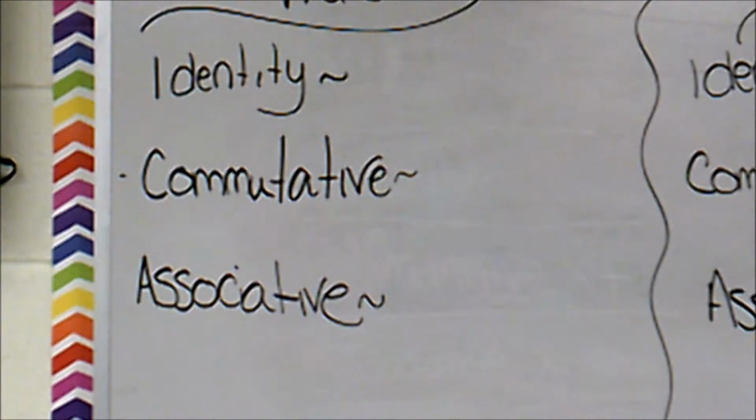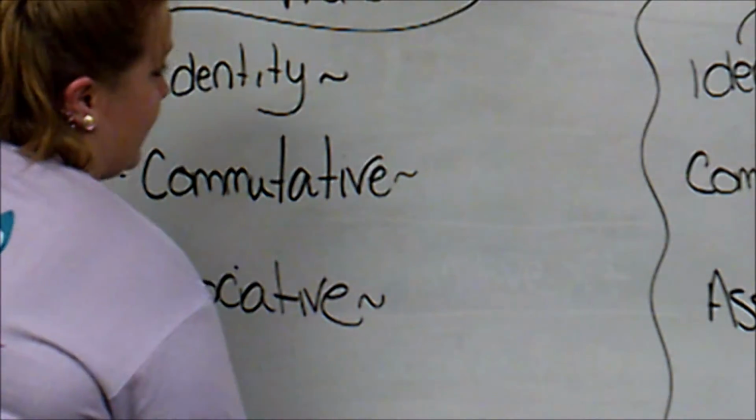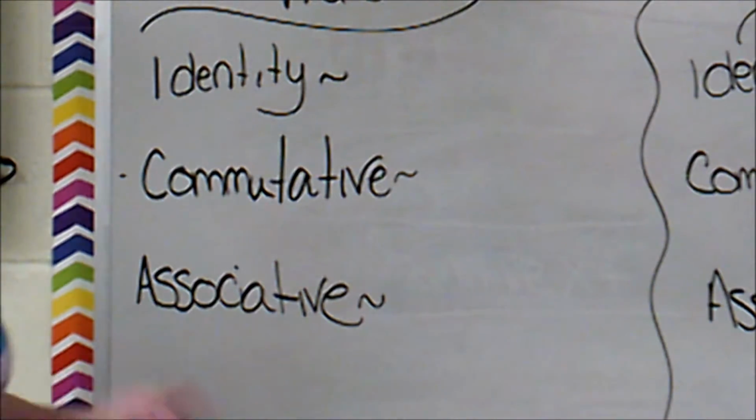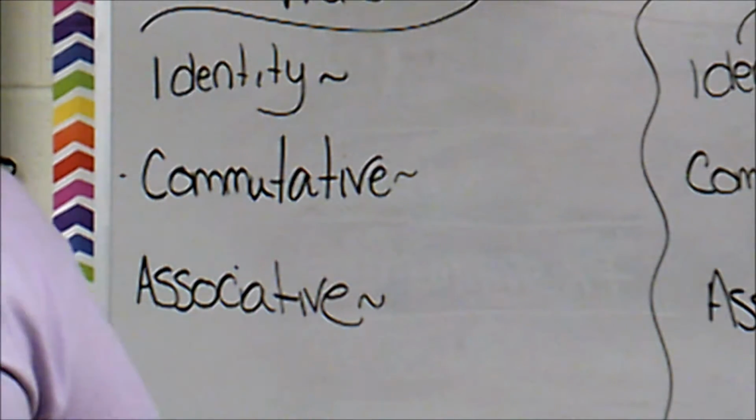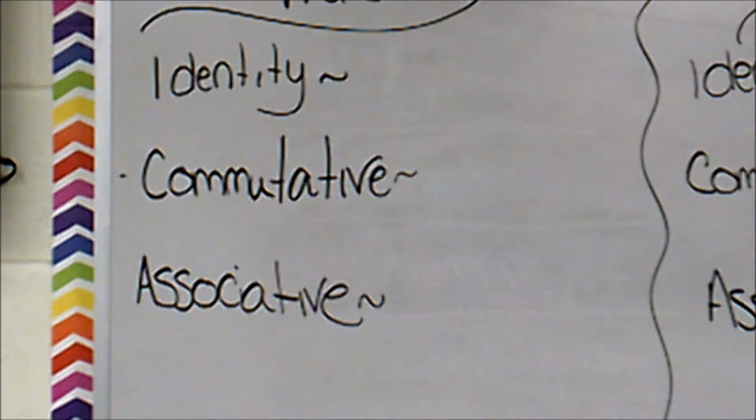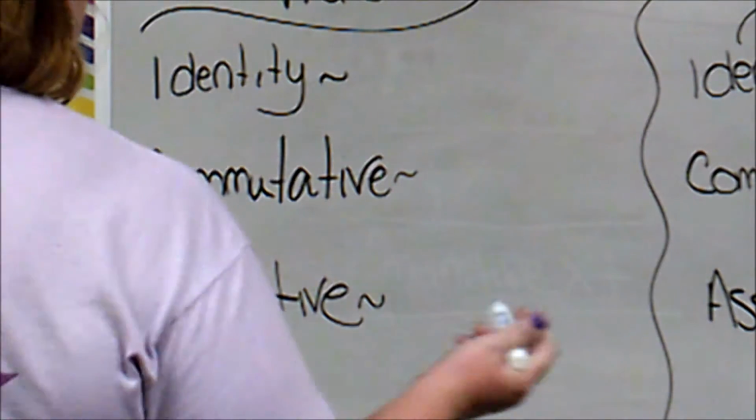And we're going to start with our identity property, probably the easiest property. The way I remember identity property is it's like looking in a mirror. And what the identity property says is, in addition, any number plus 0 gives you the same number. Now, however you want to write that in your notes is up to you. Come up with a way that makes sense to you. I always think of looking in a mirror. I look in a mirror and it's me back at it. It's like looking at your own identity. So any number plus 0 equals that same number, no matter what it is.